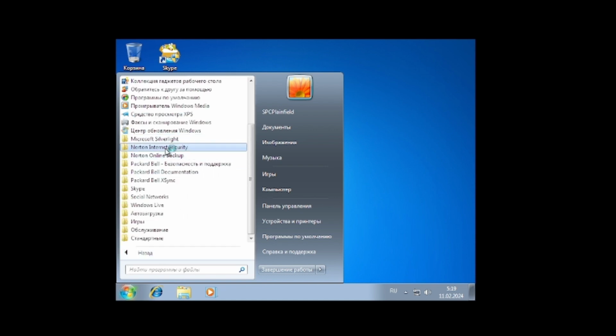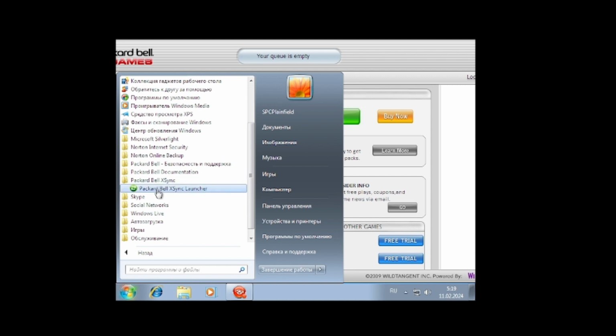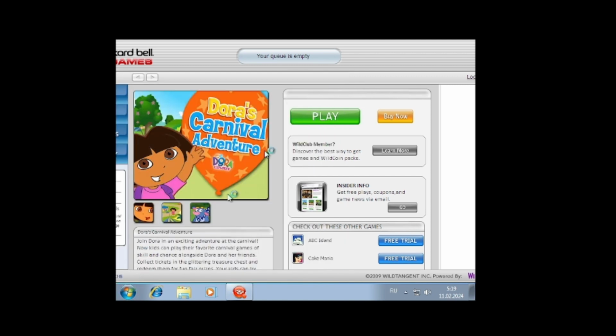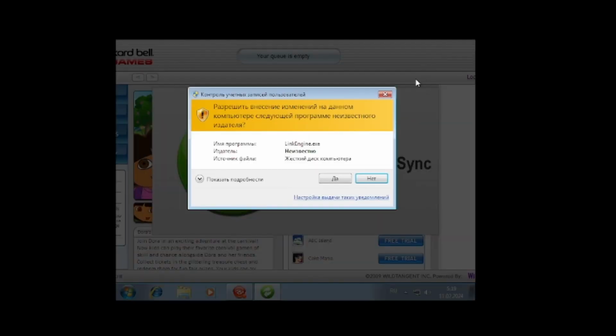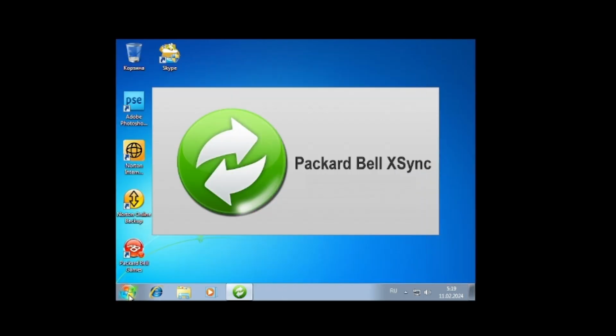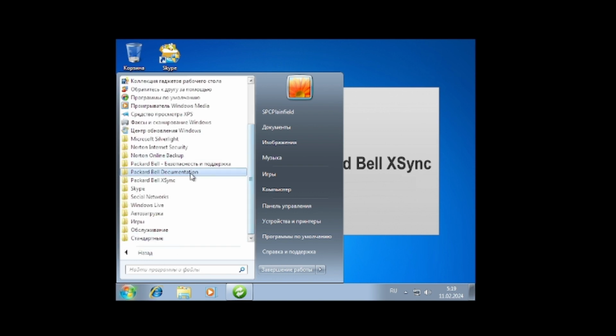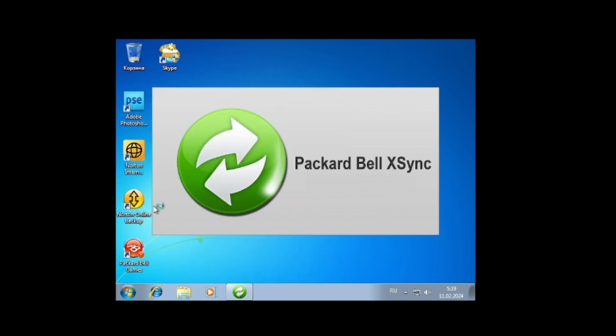And while that loads, it's got Silverlight, it's got Norton. That's the Packard Bell games, and this is their Xsync tool, but yeah, I guess Dora was very popular at the time. And I actually heard that Dora is actually coming back as an all-new show, which in fact will be animated very differently compared to the original through the late 90s and early 2000s. Anyway, there's the Skype installer, social networks, so I'll have to see what that is.